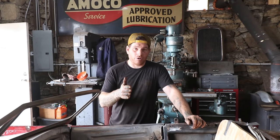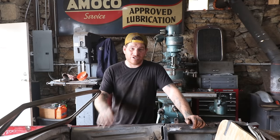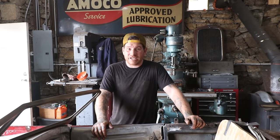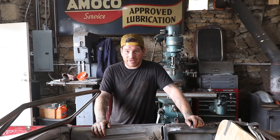So we're going to be putting a chrome V860 tube axle underneath of it. A lot of the old race cars you see in the old pictures had tube axles, especially chrome. I have some extras, so we're going to be putting that on.